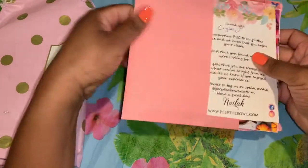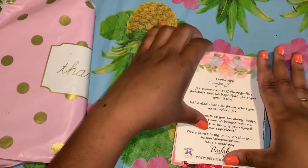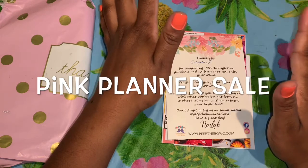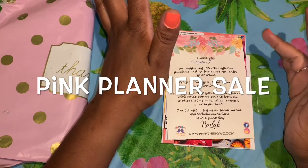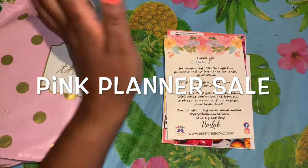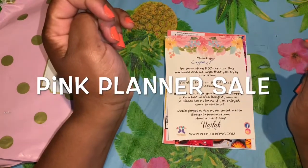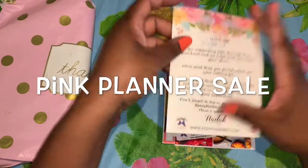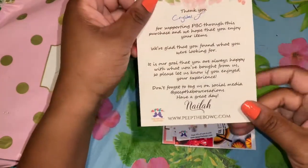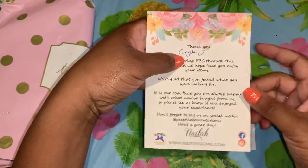We're just going to slide everything out. When I ordered my welcome kit, she was a part of the pink celebration kit — I can't even think of the name of it, but I'll flash it across the screen. I do have a few freebies in here from other shops because she was part of that. Her name is Nala, so thank you so much Nala for this gorgeous packaging. I love the florals — that is hands down my favorite.